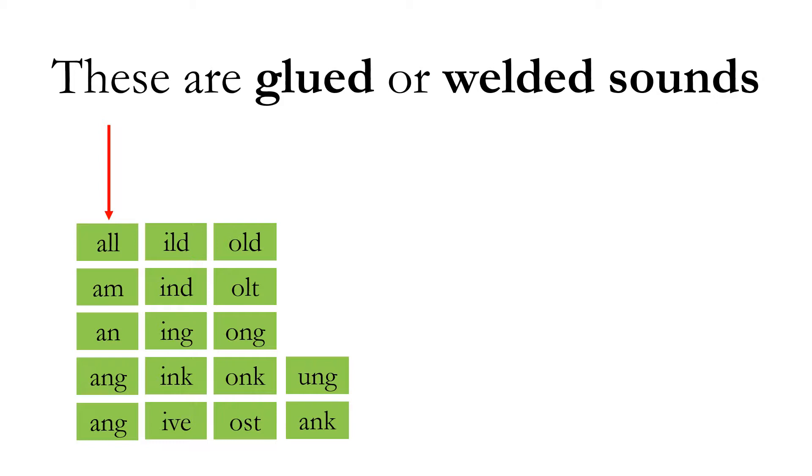And it's one of those funny glued sounds because it has a bonus letter at the end - it's got that second L, and we don't actually pronounce the L. But what does it do? It changes the sound of the A. If we only had A-L, it would be 'al' like Alistair or algebra or Albert. But when we put two L's there, it becomes 'all.' And do you remember which trick word doesn't follow this rule? Good - shall, S-H-A-L-L.